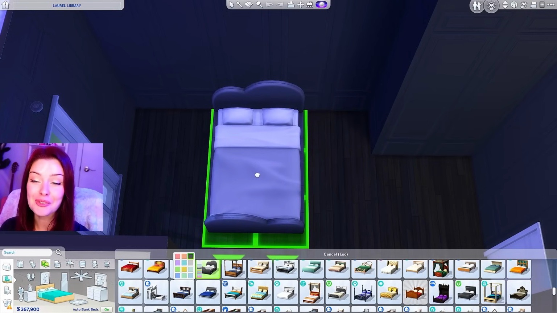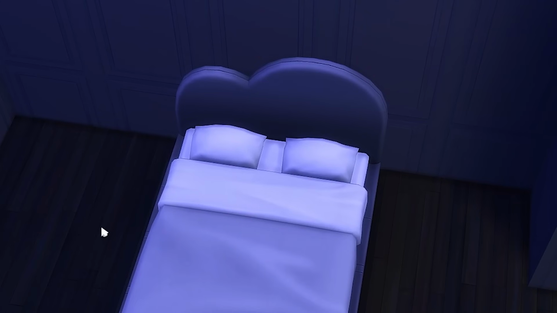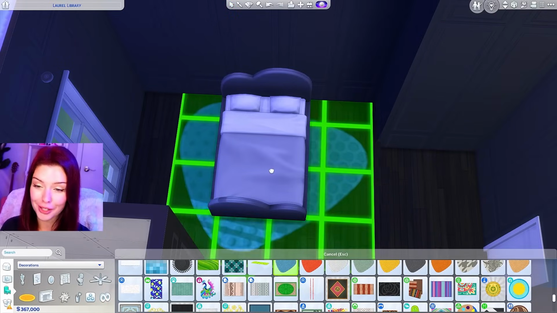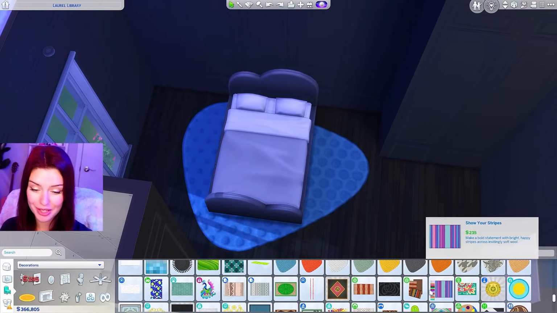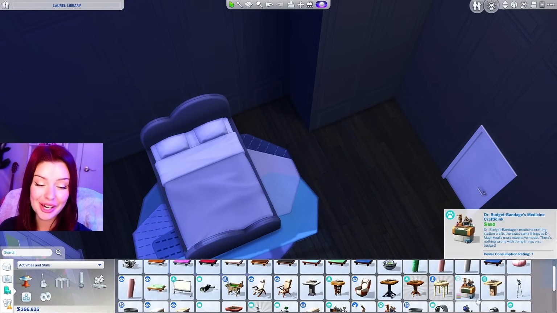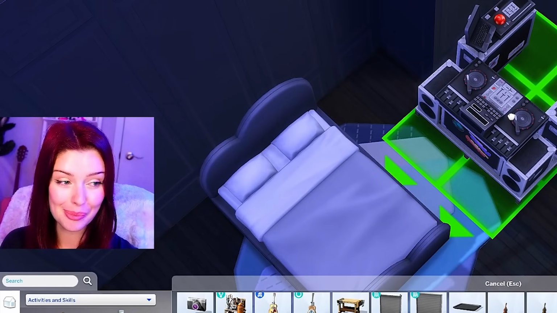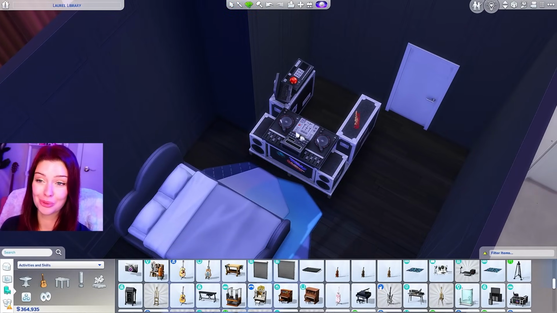So for my bed, I really want to use this one here. I feel like it is a heart shape, but it could also pass as like a cloud shape. I want to do a really funky rug, like maybe one of these ones. Actually, what about this one, but we size it up? I wanted to have a different skill item in here than the rest of the house. I was thinking like a DJ booth, but it might be kind of big. A full-on DJ booth in the bedroom would be kind of crazy.